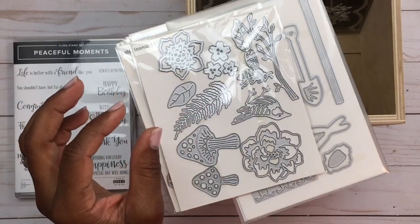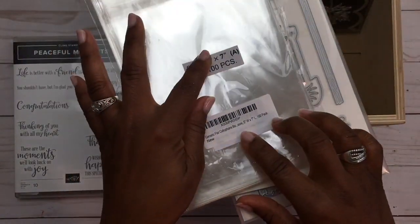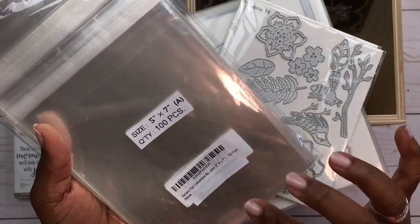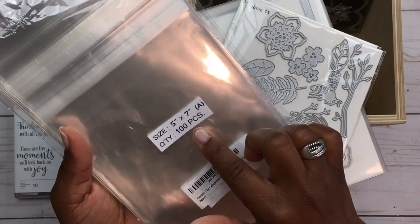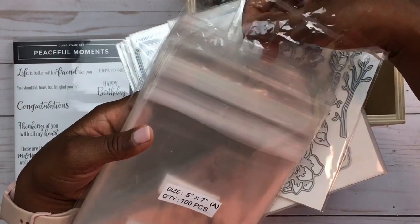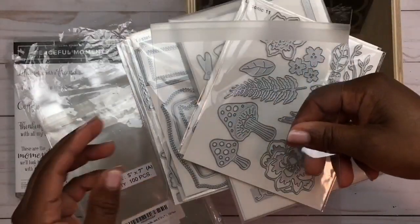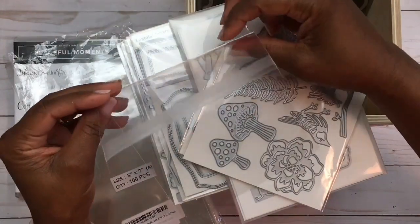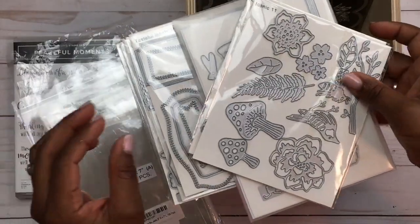And I had a lot of these little cellophane bags. They were 5 by 7. It came 100 in a pack. I initially got them to put my cards in when I made my cards, but this size was a little big for my cards. So I said, okay, I have these, why not use them? So I looked around in my stash to see what I have. The beauty of this is that you have the self-adhesive sticky strip up here, and you could fold this down to whichever height you want. So you don't necessarily have to look for these.